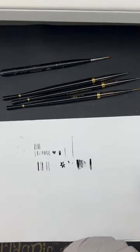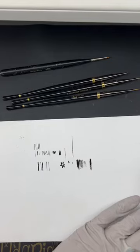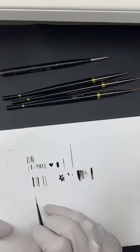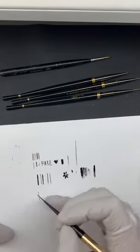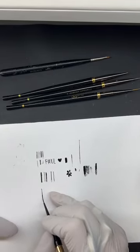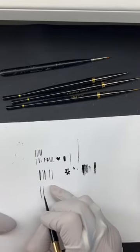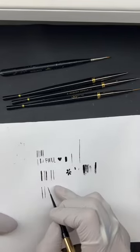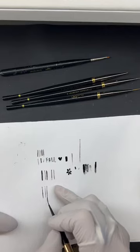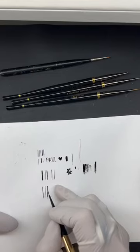And then let's see, we've got the detail 9 here. I'm gonna pick up some product here and we'll just do a line down here. So I really love the 9 and the 12 for that pointed tip option. And I actually like that this is a little bit, it's still a striper. So if you're striping on a short nail, you don't really necessarily need a full length striper. So having a 9 in your arsenal is great too.